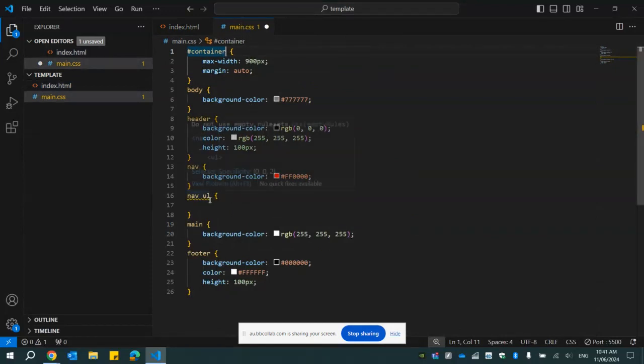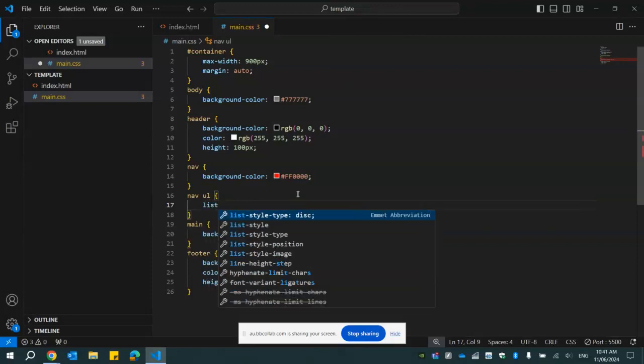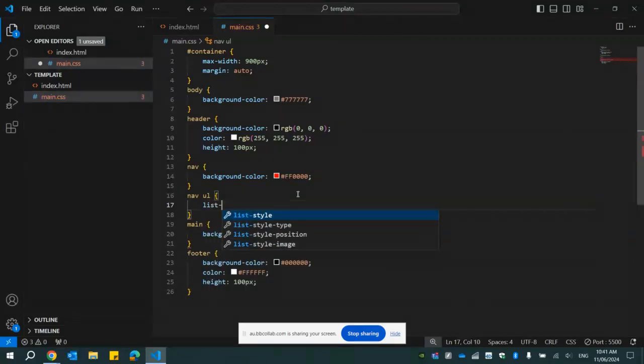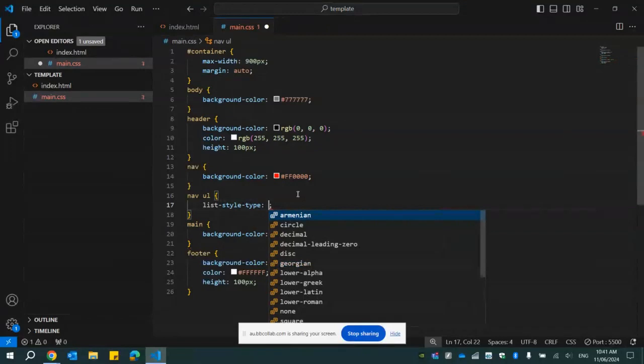We use the selector nav ul to identify that we only want the list within the navigation menu. And we're going to use the property list-style-type. You can see there are all different ones we can select. The generic one is circle, but you can have decimal, decimal-leading-zero, which are obviously for numbered lists.